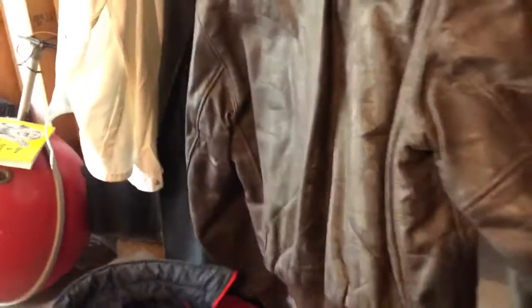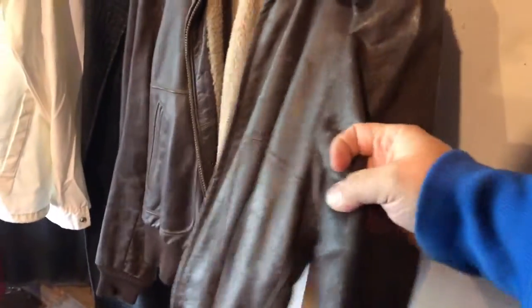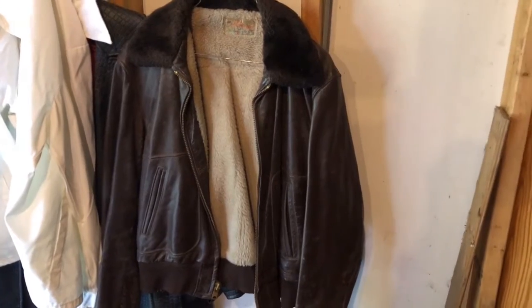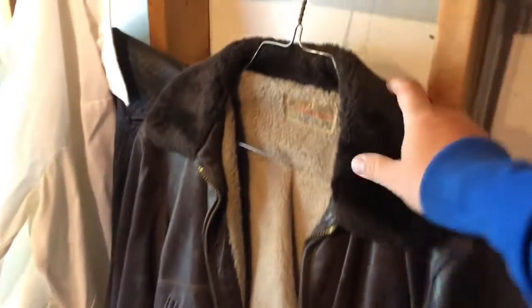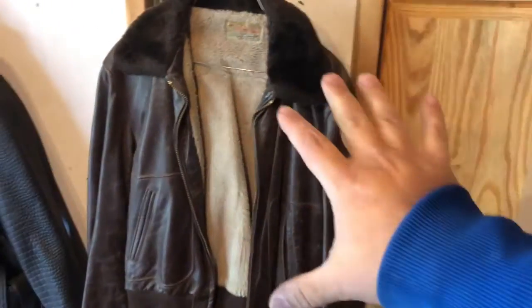This is a 1950s leather bomber jacket, and I don't know how well it's showing up on camera here, but it's moldy. If this wasn't a 50s jacket, it would probably maybe not even be worth salvaging. I mean, you can see how stiff it is, but it's Robert Hall, and so I'm either gonna try to salvage it myself or I'm gonna move it on to somebody who can for cheap. I think I have $1 or $2 into it, but you can see that sleeve. It's real musty and moldy, but it can be salvaged, and I think it should be because it's a 50s bomber. So that's way cool.